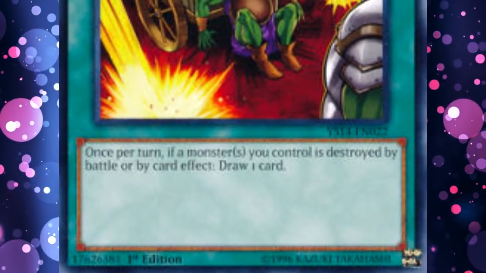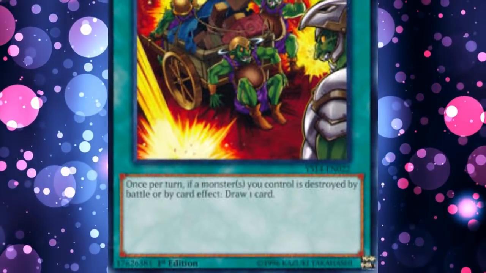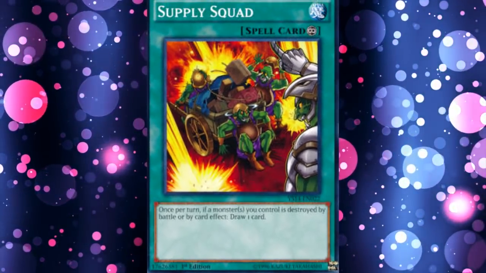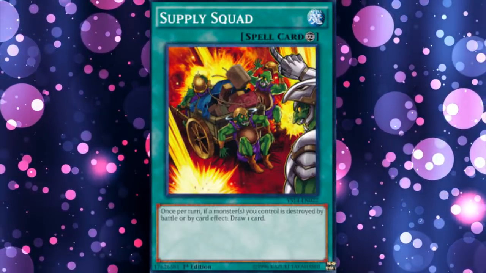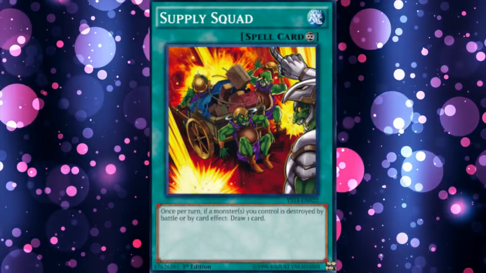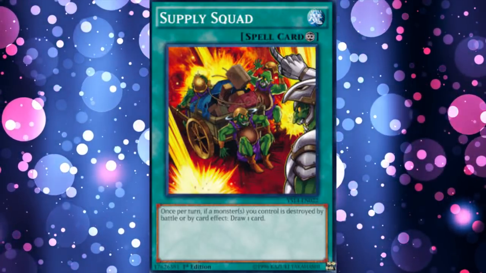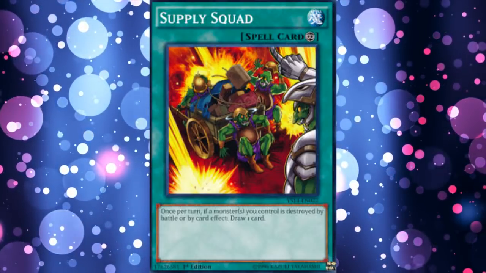I think my biggest problem with Supply Squad in a lot of decks is the lack of ability to actually trigger its effect, but this deck almost always will be destroying one of your own cards every single turn, even on your own turn, which means you can get a lot of draws. The best way to leverage those draws is by playing a lot of hand traps, because then if your opponent kills something on their turn, you have the potential to draw into a card like Ash Blossom or Maxi, and then they've kind of dug their own grave because they've given you a free draw, and now you have a card to stop their next play.